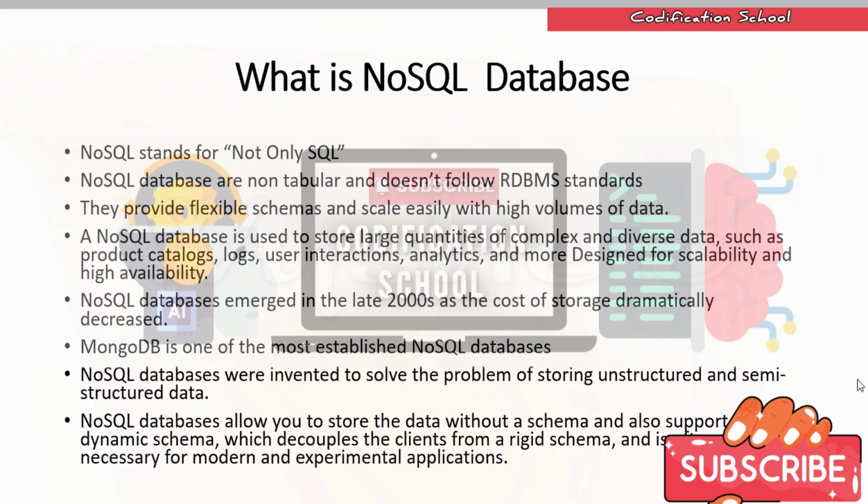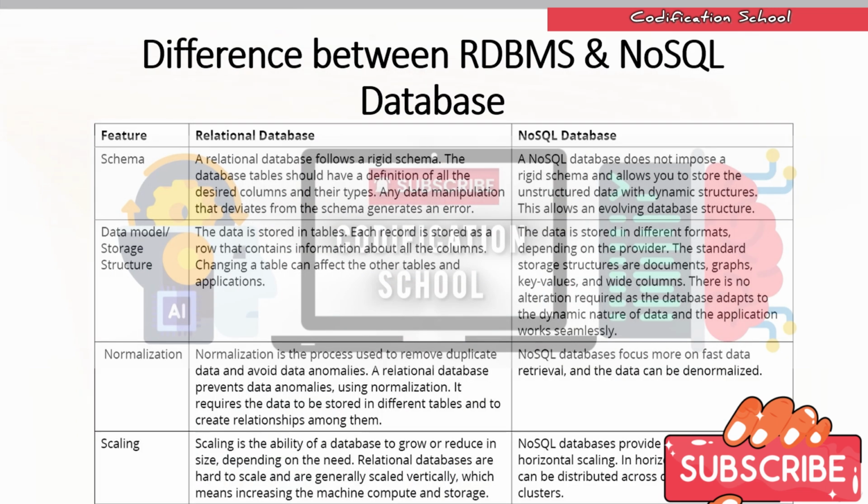You can store the unstructured data, the semi-structured data, and the structured data as well. So now we have a clear understanding about what a NoSQL database is, right? And now we also understood that MongoDB is a leading NoSQL database. Now let's understand some important features of MongoDB. Before that, we'll have a quick understanding of the difference between RDBMS and a NoSQL database. So the first point to be understood is schema. Relational databases follow a rigid schema. That means you must define your table before you start accepting the data.